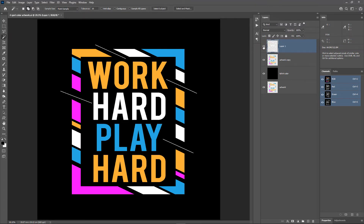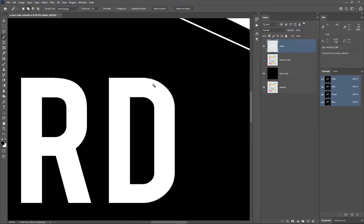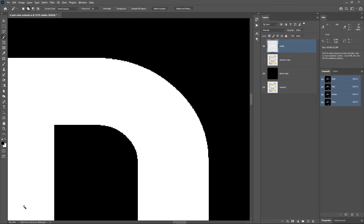To move the white color to a new layer, right click and choose 'Layer via Cut.' This will cut the selected pixels and put them into a new layer. We have separated all the white colored pixels without a single pixel missing. Let's rename layer 1 to 'white.' Let's zoom in and check — at 300% the edges are crisp and clear. This is not possible with anti-aliasing turned on. You won't notice any jagged edges when printed because of the high resolution.